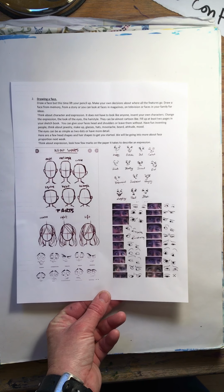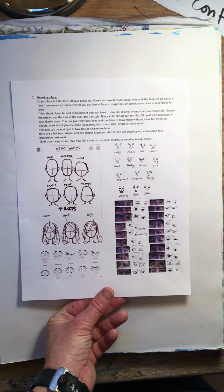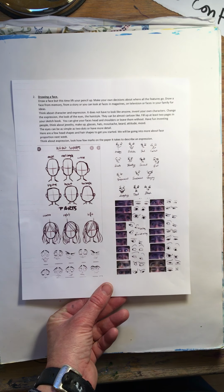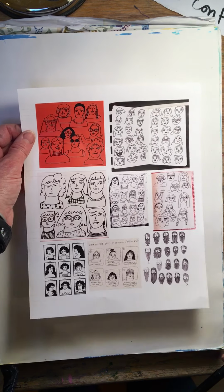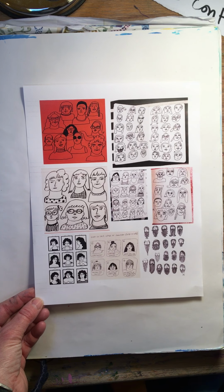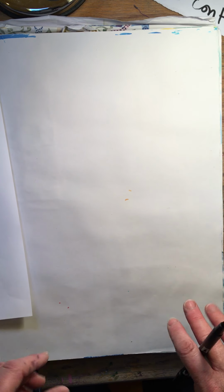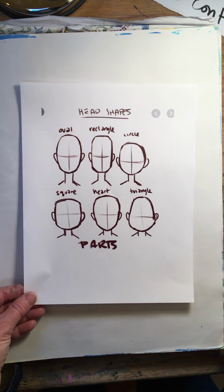Hopefully you got an email and you got this sheet, which is like a kind of recipe sheet for drawing faces, and I'm just going to take you through a few simple steps to have a go at drawing some faces. Also, have a look at this sheet that I emailed. There's some really fun, simple faces that you can have a go at, almost cartoon-like. Don't forget what you learnt by doing the continuous line and how you kept the pen flowing when you were drawing. We're going to look at this sheet first, and we're going to pick a head shape.